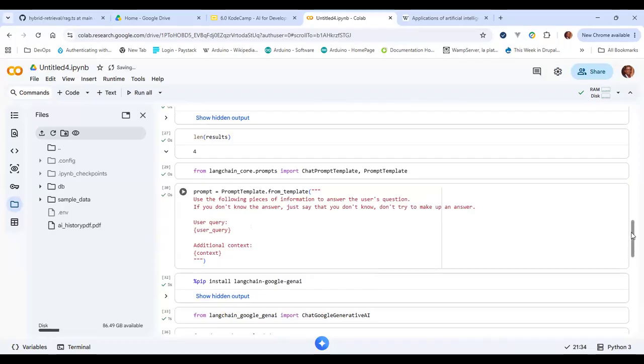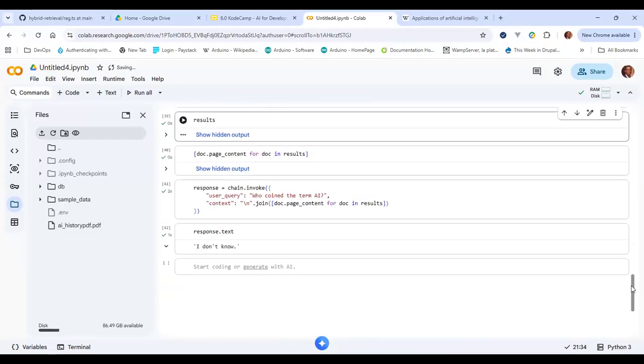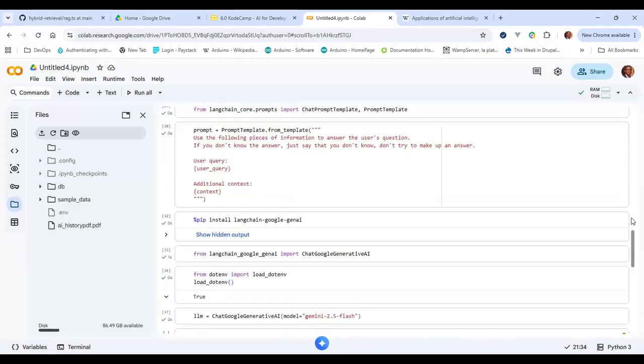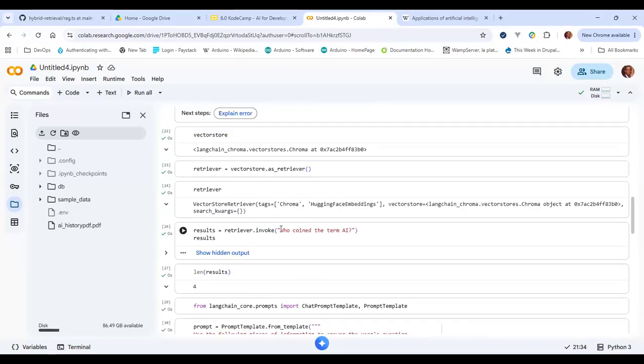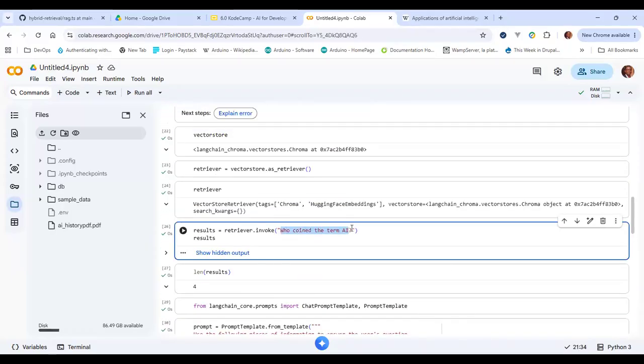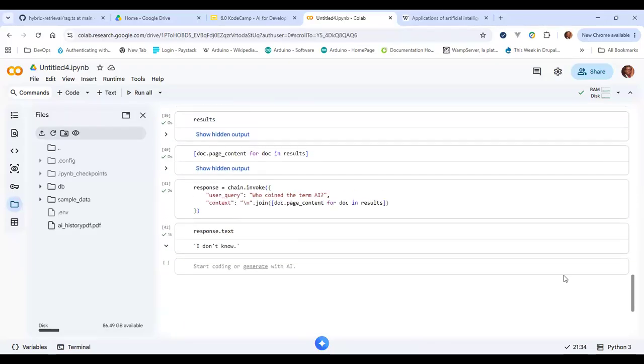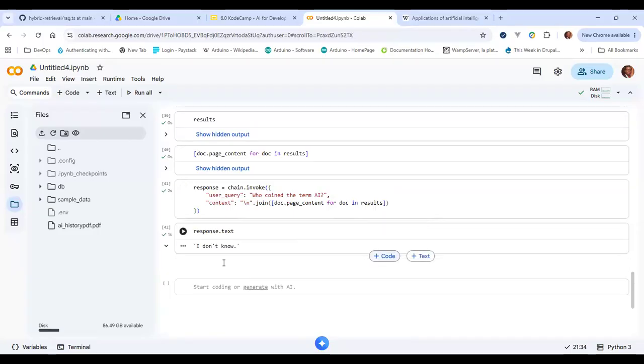Oh, okay. So it's saying I don't know because for some reason that answer is not in the document. So let's try a different set. We can still take the retriever and invoke, so let's try that now with a different question.